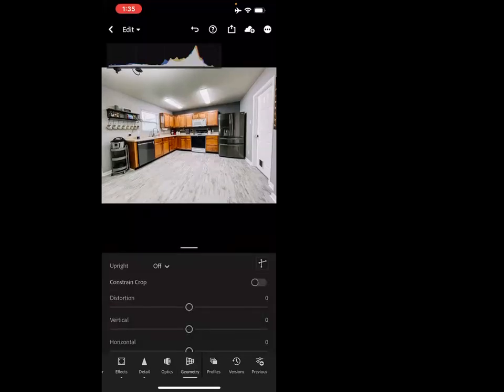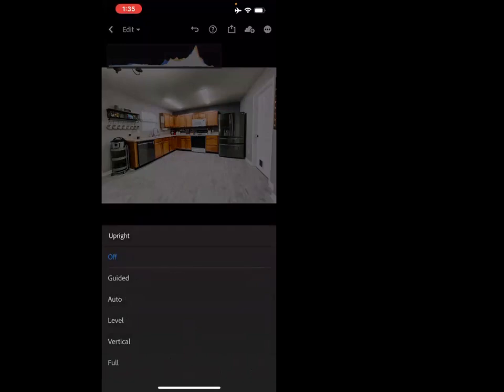This will straighten things out. There's an auto feature that does it automatically, but it's not always accurate because it is kind of AI. If you have a picture that you've taken from an angle and you like it, this might overcorrect it and take up too much of your image. On the screen here, it says upright and off next to each other. I'm going to click that off button and then click auto.